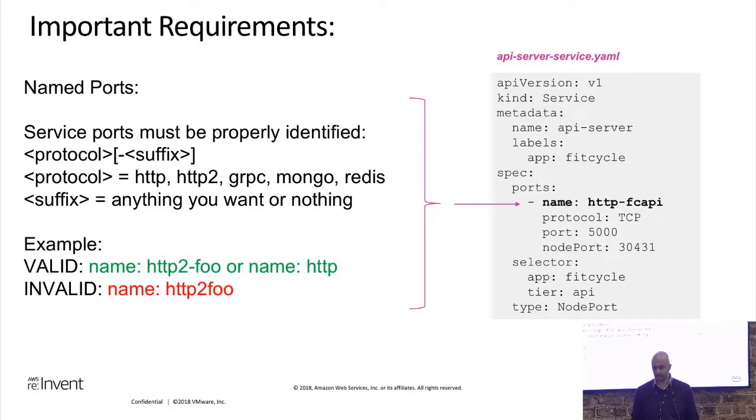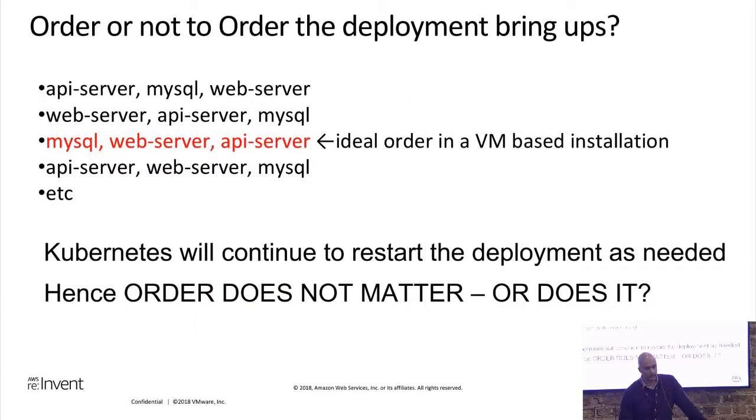This is best practice. The next thing that you want to think about in your application is really ordering. How many of you really think about ordering when it comes to Kubernetes? How many of you actually try to order? How many of you don't? Some of you. It kind of depends on what you build, you can or can't. Because if you don't, Kubernetes is going to restart those services and those deployments until it needs it. So it's kind of like, yeah, whatever. But in some cases, you have to be really cognizant of that order.